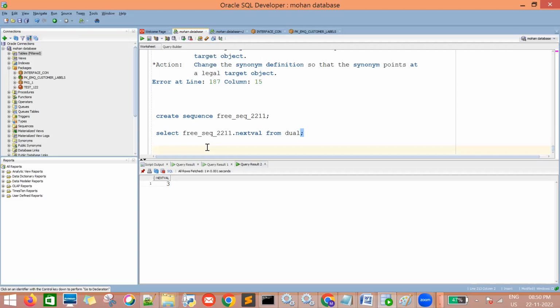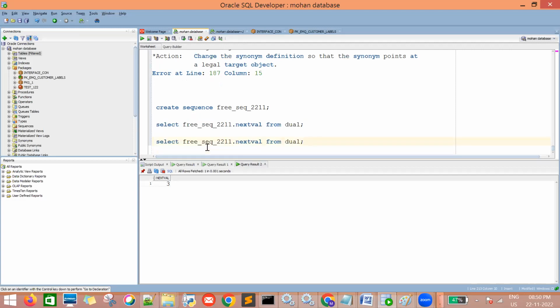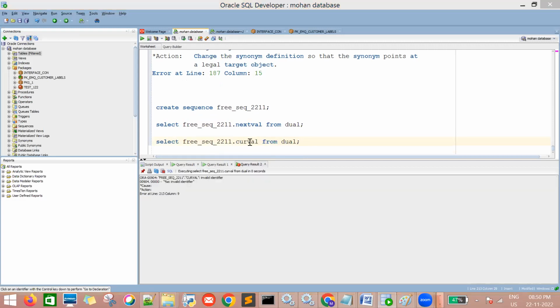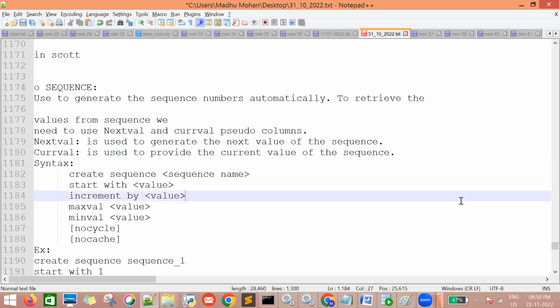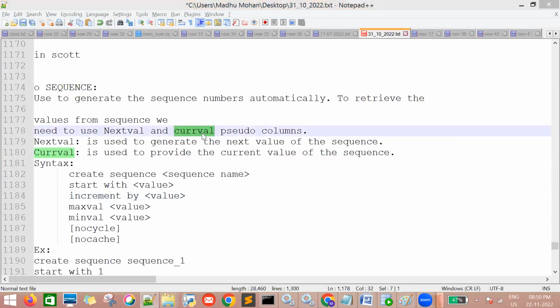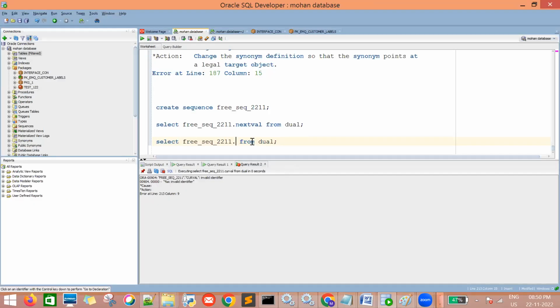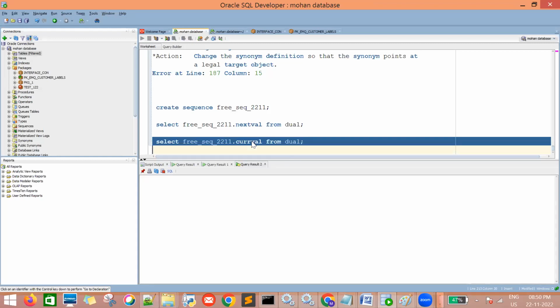If you see here, currval. This current value is usually used for entry purposes only, but in real time we see it rarely.